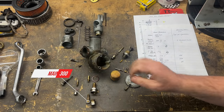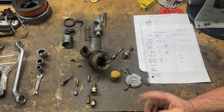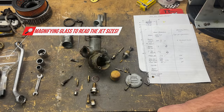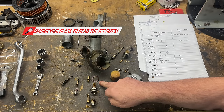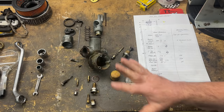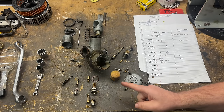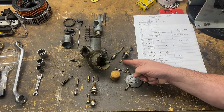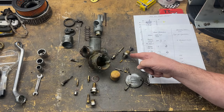And then just observed it's very dirty inside and out. And so I'm glad that I'm taking this apart. It will look like jewellery when it comes out of the ultrasonic cleaner. I'll also order a new washer kit for it and replace all those fibre washers. And then also I think I'll order a plastic float, and then the float needle as well. I'll order a new one of those, probably this gauze as well.